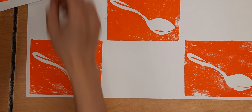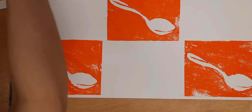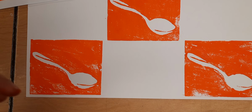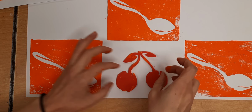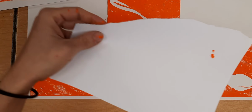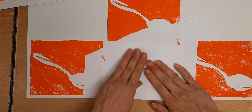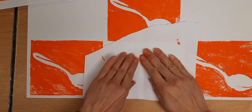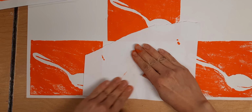So I went ahead and put the ink on my cherries. I call it ink because in printmaking we always use ink, even though we are using paint. Registration means I place them where I want. I have a brand new sheet of torn paper so that my hands are clean. Because see, my hands are so dirty, they're going to get it everywhere. So I'm going to press on here, and I don't have to worry about ruining my actual project.